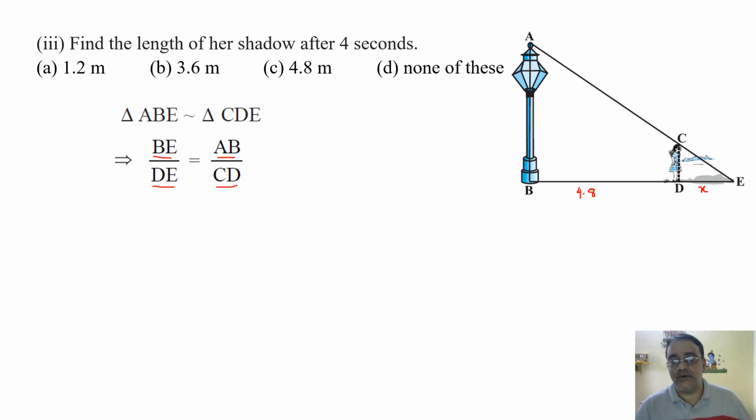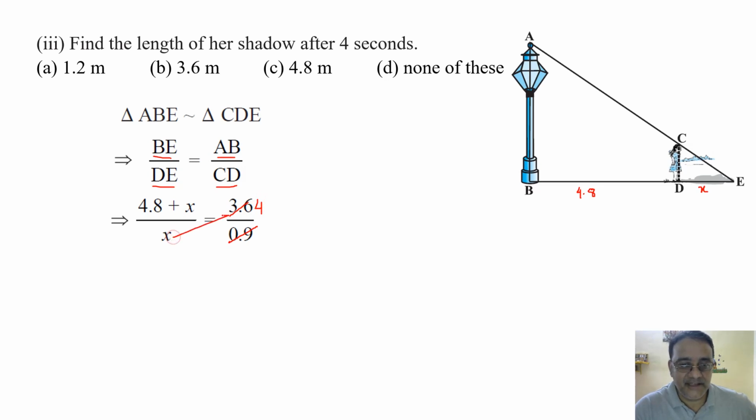36 सेंटीमीटर दिया हुआ है, तो 3.6 नहीं, एक मिनट, 360 नहीं, 3.6 मीटर दिया हुआ है. गर्ल का हाइट दिया हुआ था 90 सेंटीमीटर. ठीक है, तो ये हो जाएगा 3.6 अपॉन 0.9. इसको अगर हम लोग डिवाइड करेंगे, 36 अपॉन 9 आ रहा है तो 4 आ जाएगा.